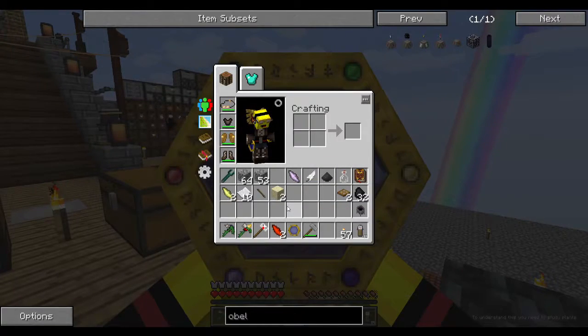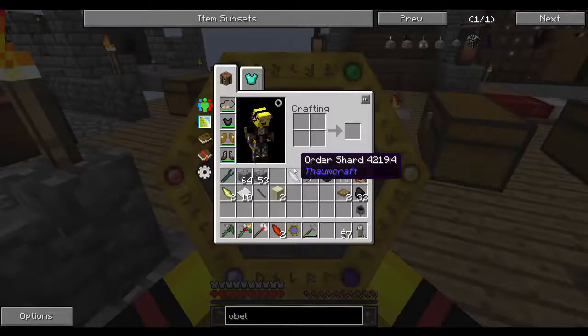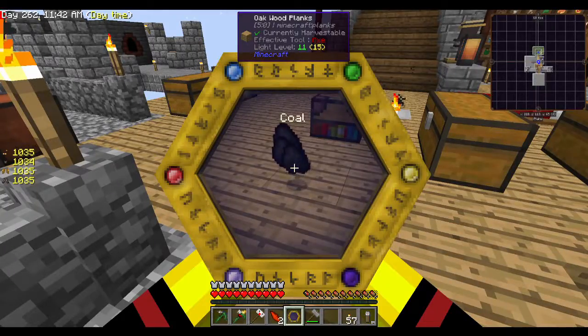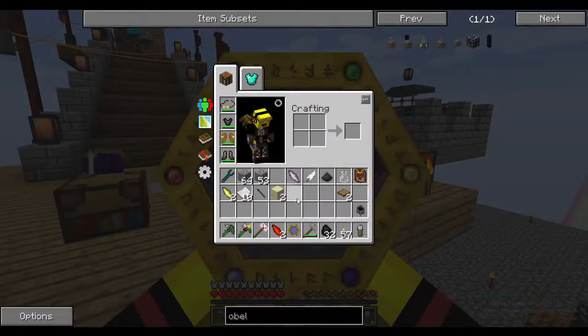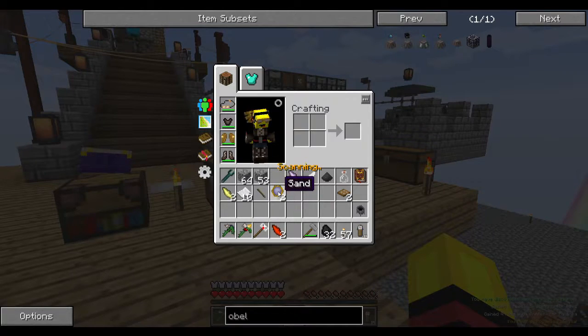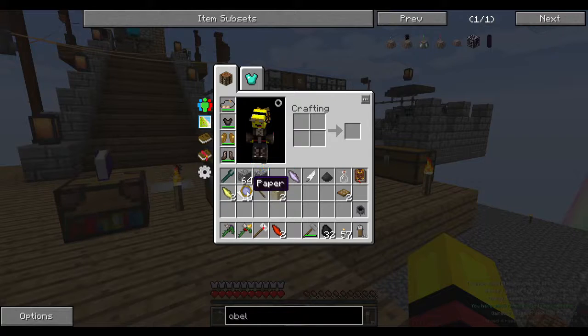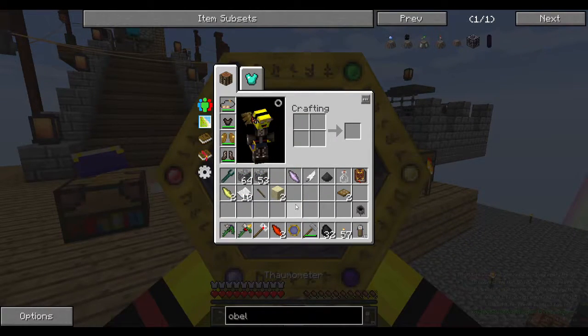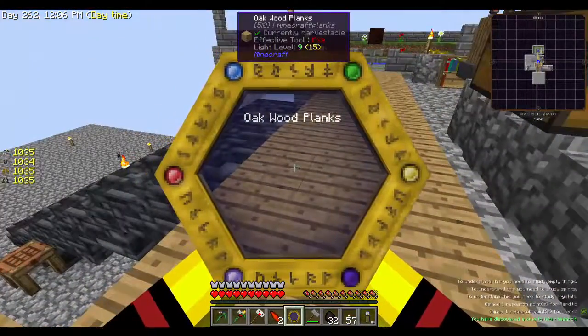Now, a mod that was added in here that I was planning on adding myself if it wasn't already in here is inventory scanning. Normally you have to scan stuff in the world, which includes dropping stuff in the world and then scanning it, like so. But this allows you to take the thermometer and just hold it over something that's in your inventory so you can learn from it without having to drop every item into the world. So that's a very nifty mod that I pretty much consider mandatory now for Thaumcraft.